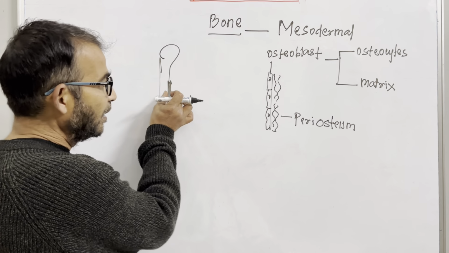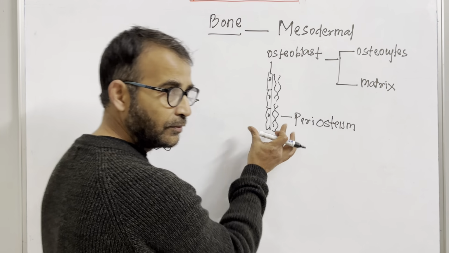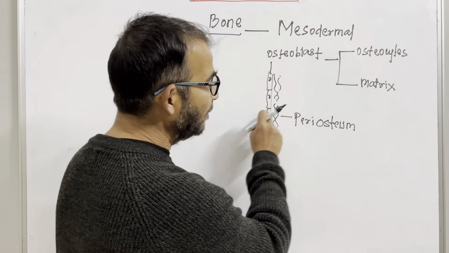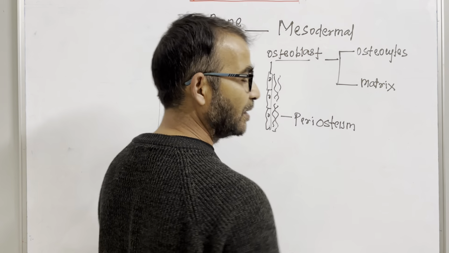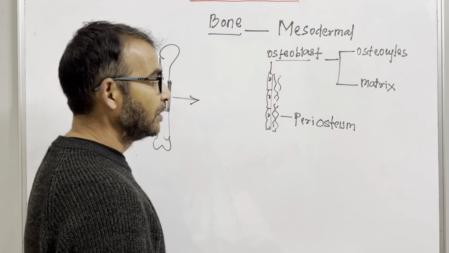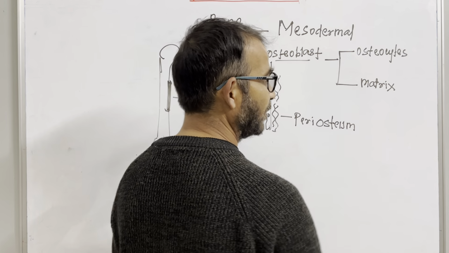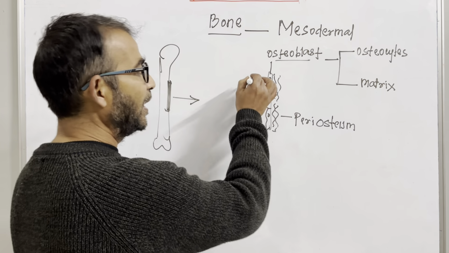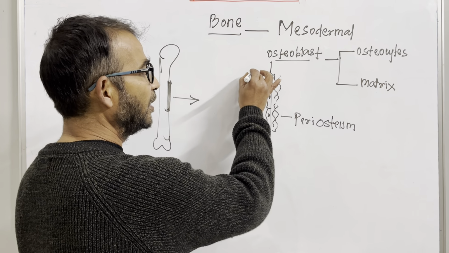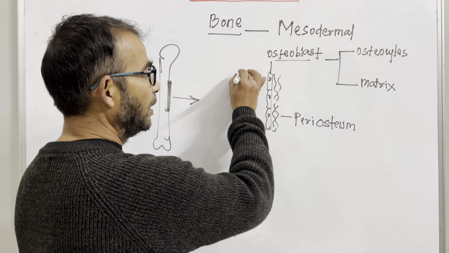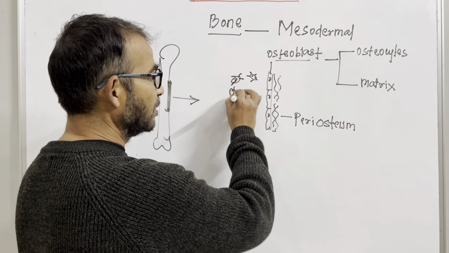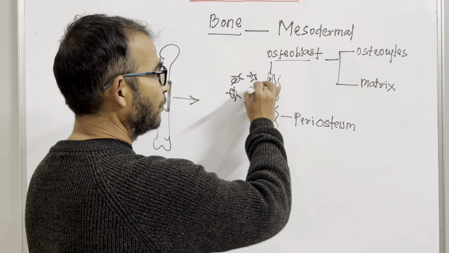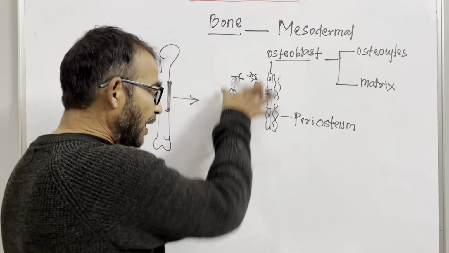Never get mistaken, it is actually the wall which is being shown here. The periosteum is the outer fibrous connective tissue, and inside it the osteoblast cells, the bone forming cells, are there, and then osteocytes and then matrix. These osteocytes, which are formed by the osteoblasts, get arranged in concentric lamellae. Concentric and ring-shaped structures are formed here. You see, the inside is the matrix.